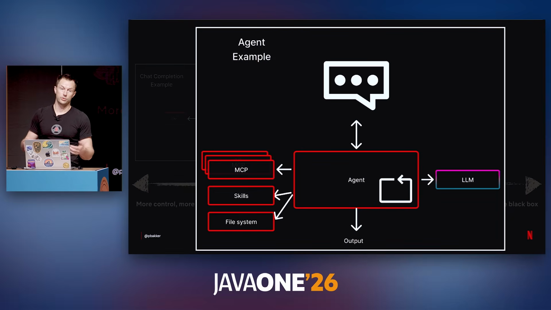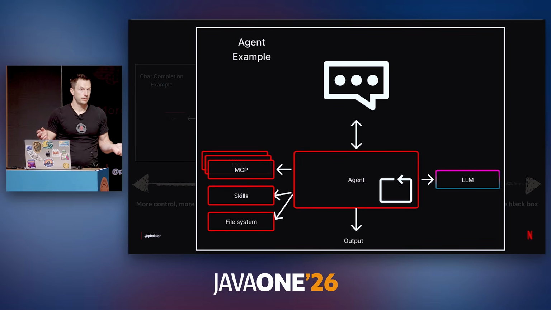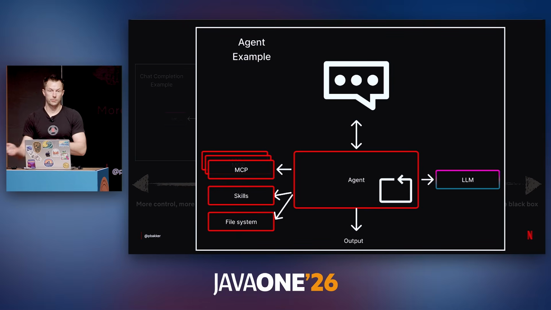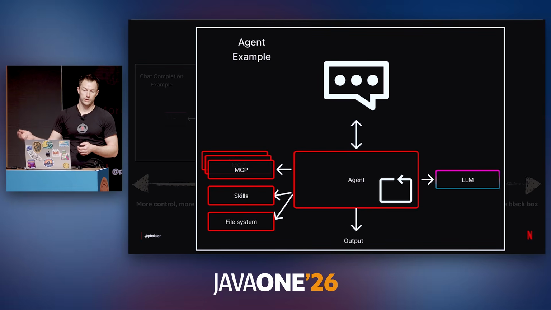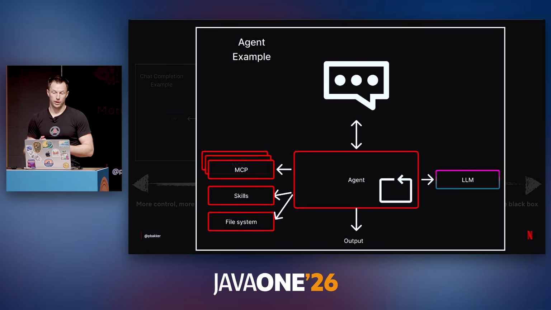This is your Claude Code or your Codex or whatever agent you're using. And we are basically just talking to it. And the agent figures out, okay, to accomplish this task, I am going to do this thing, and this thing, and this thing, and then I'm going to ask the user again, and figuring it out, right? And all we do is give it MCP, skills, file system, such things. But it is in control of figuring out what steps to take.